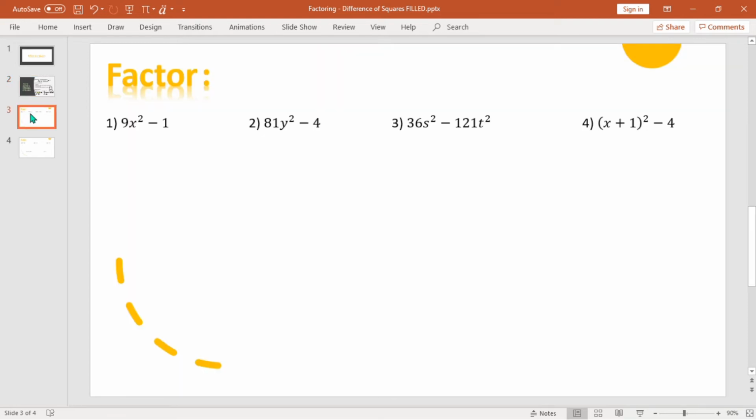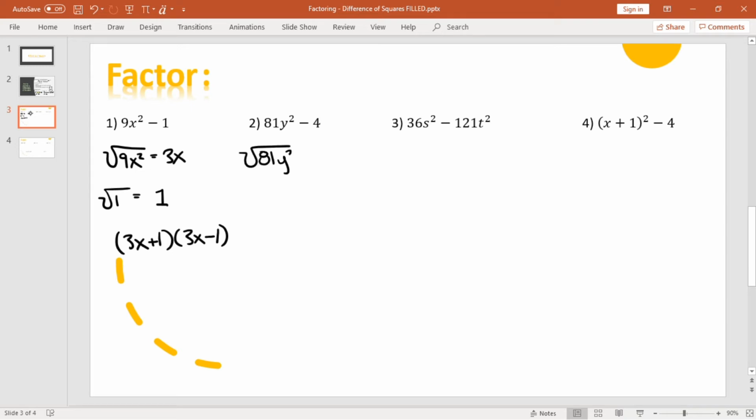And that's going to be the same thing every time. So if I look at the first term, the math I'm doing is I'm like, oh, what's the root of 9x squared? The root of 9 is 3. Root of x squared is x. What's the root of 1? Well, 1 is great. So there it is. You're going to build that factored difference of squares. 3x plus 1, 3x minus 1.